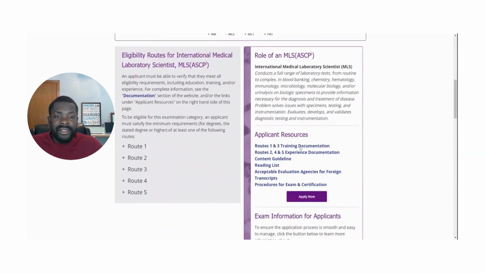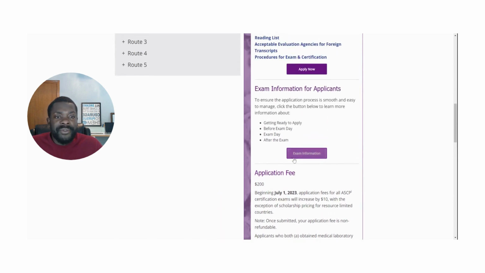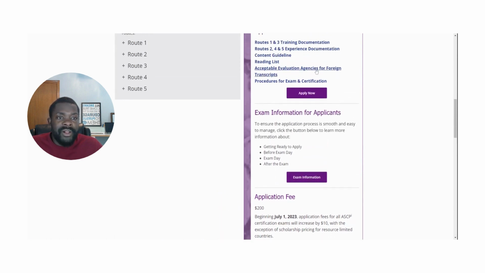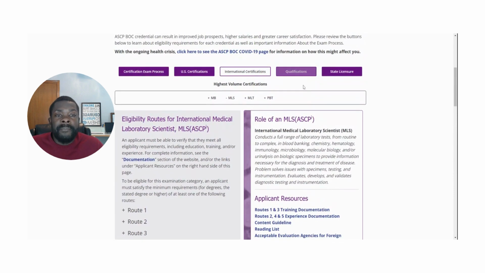And I think it's fair enough because as an international applicant, you also have to pay for evaluation of your transcripts since they are foreign transcripts, and so many other hoops probably you have to go through to apply. So I'm glad there's that discount for you.